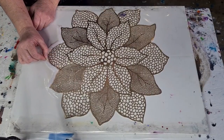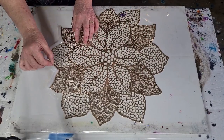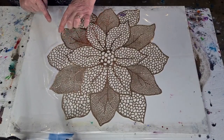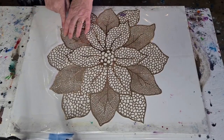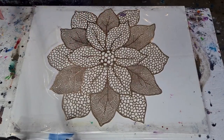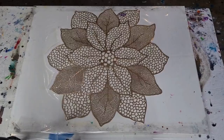Now that's all I'm going to do. You don't need to see me do it, do you? I haven't glued this down or anything. It's just sitting here. I'm not sure if I'm going to be able to peel this away from the silicone. I'm hoping I can. If not, I'll just have to snip. But I'm trying not to get on top, I'm just going next to it. So I'm going to finish that off and then let it dry. You don't need to see me do the whole thing. You get the general idea. I'll be back shortly.